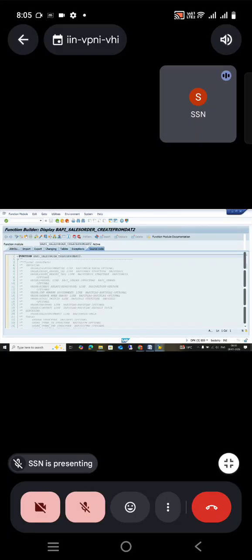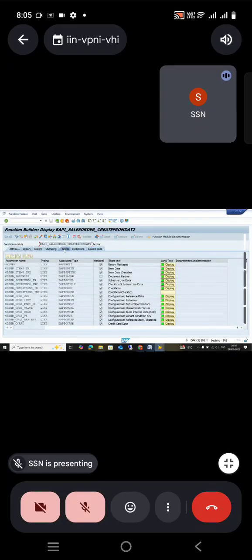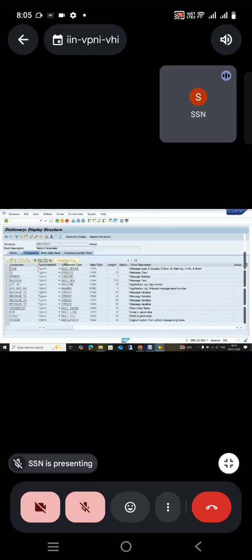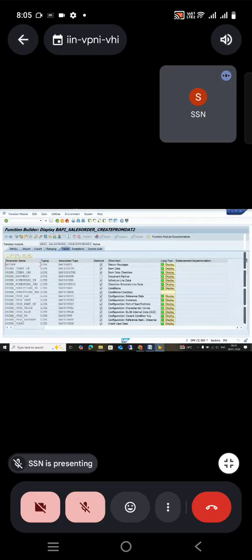In exporting, changing, or tables, there will be one parameter, the return parameter, which is a must. It refers to two structures, BAPIRET1 or BAPIRET2. This is going to have the messages, the same as the BDC message call. Here also the message number, message class name, message variables, message type, success or error or warning. That kind of information is stored under the return parameter.